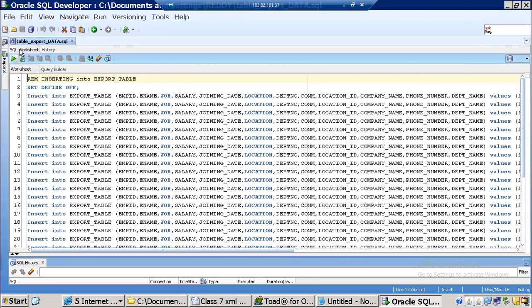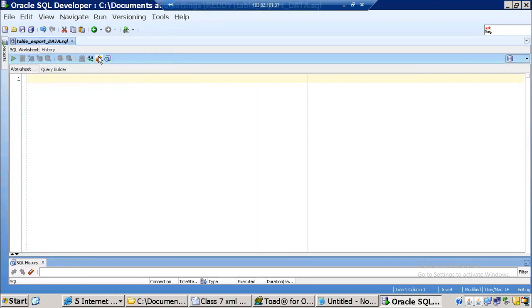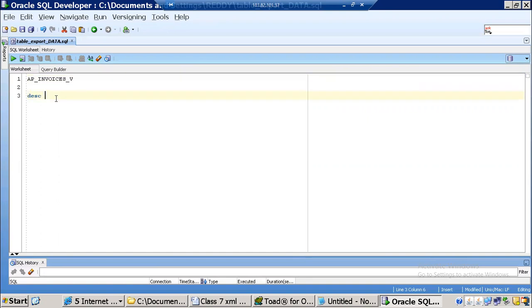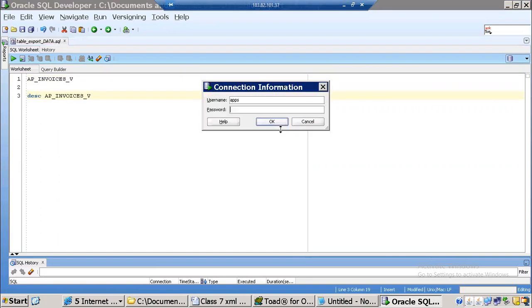So how to describe: there is a command, DSC, correct? Describe and then this invoices view. Control Enter. Click on OK. Apps.